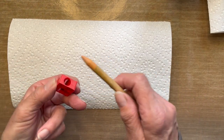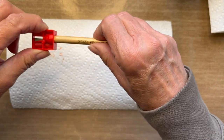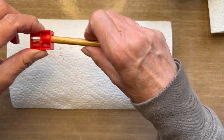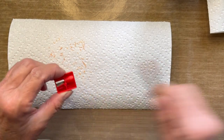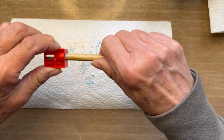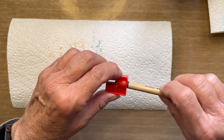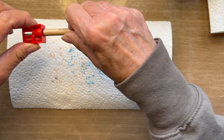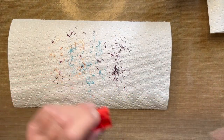And I'm going to very finely shave off some of the pencil onto the card. I'm going to do that with each of the three colors. Okay, so as you can see, I have a fun little mess of shavings.